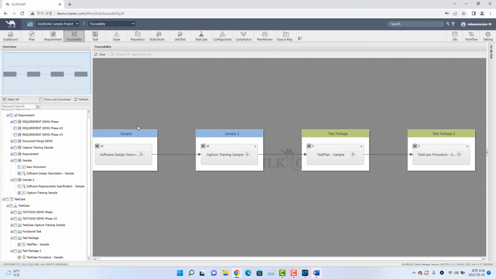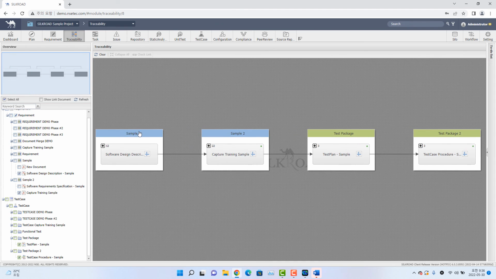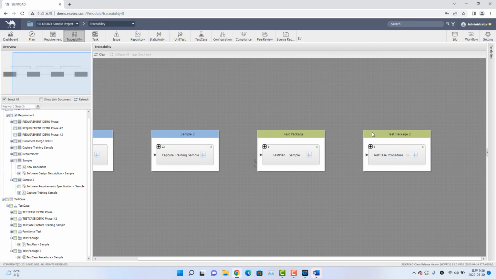So from the highest hierarchy chain, from the requirements to the horizontal connectivities to the test documents. Basically, these two, sample 1 and 2, are connected in the relationship of vertical traceability. And to the right side, the test package 1 and 2 are connected as a horizontal traceability link.